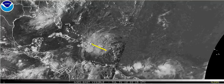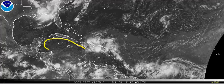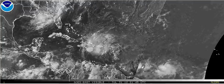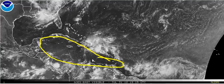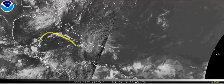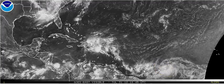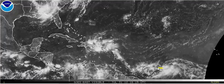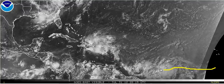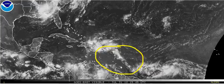heat potential in this area of the world is very great, which means very deep waters at a very high heat. So it really could get going once this thing gets in this area. That's just one of the factors. Of course, the limiting factor will be the shear in this area. But as you can see, it's starting to get its act together, starting to get going a little bit more, and we're going to need to be watching this over the next few days as it makes its way west northwest, detaches itself from the ITCZ zone, and becomes better defined as it enters the islands here.